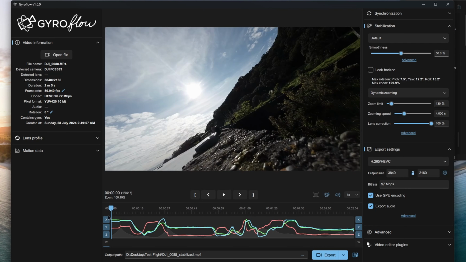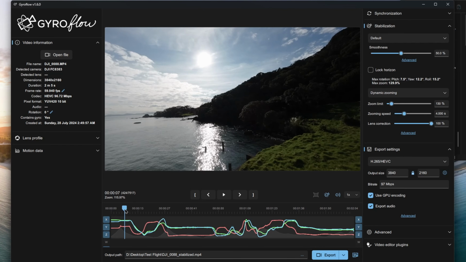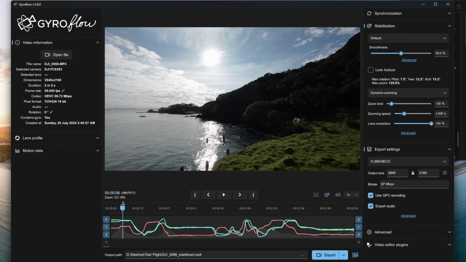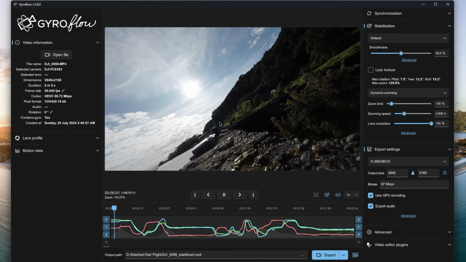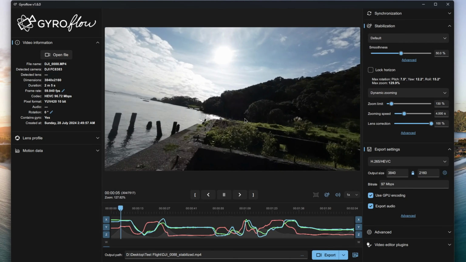So what we have here is, you can see down the bottom, here's the gyro data. So your X, Y, Z axis, and you can see it pulling and stuff. Typically, I don't play around with any of these. I just go export because it looks decent as is, and I just cut around all the weird stuff. Like just before I take off here, it's pushing in, and there it goes.